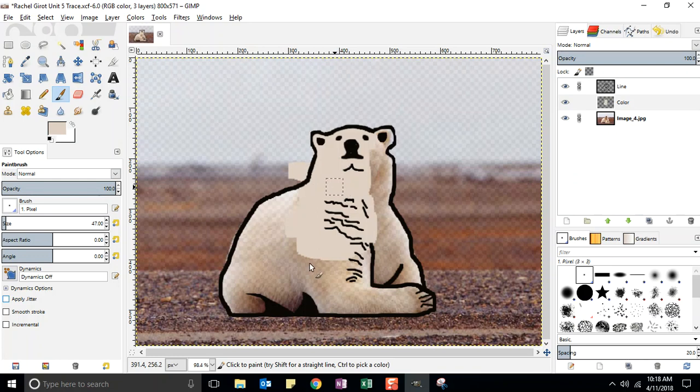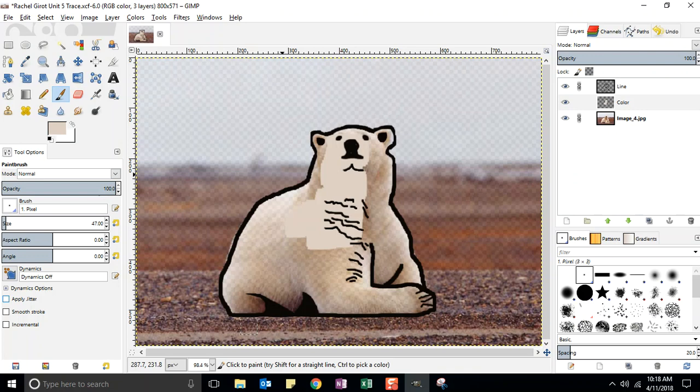Oops. I'm going to hit Control Z, watch what happens. Oh, the whole entire thing disappeared. You know why? Because I put all my eggs in one basket. What you need to do is just do a little bit at a time and then release your mouse. Little bit at a time, release your mouse. And then if I mess up and I hit Control Z, it only undoes the last move that I made and it won't undo all of that other work, okay?